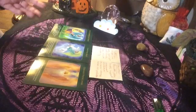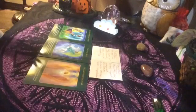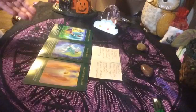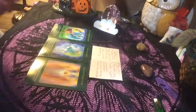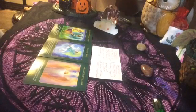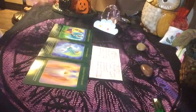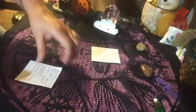Archangel Raphael wants you to really think about yourself and your well-being, and look around for someone that really is going to help you. Maybe ask your siblings or your friends who they go to, and is this a good person? So that's all I have for you if you pick number 2.